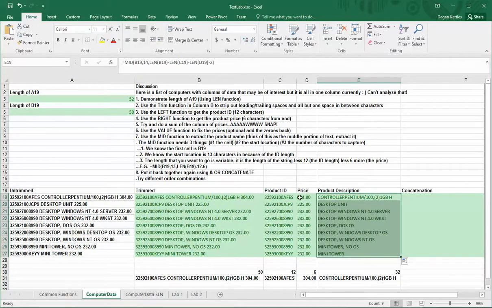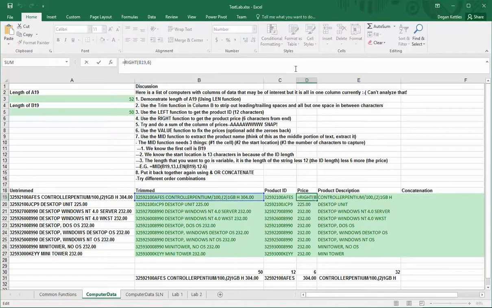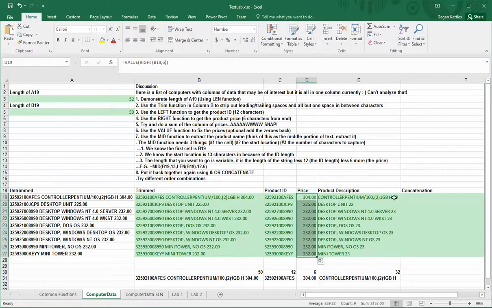Now let me go back and fix this. If I now change this to a number and change it to value, it's going to mess up what happened. I'll put that all the way on down. Oops. Okay, now I'm picking up some extra characters, maybe as much as 3 extra characters on the end. And why is that? I'm just using intuition here, but it appears that when it does the value of this, it's only counting 3 characters and not 6. So let me go like that, and sure enough, it's really only counting the thing before the zeros.